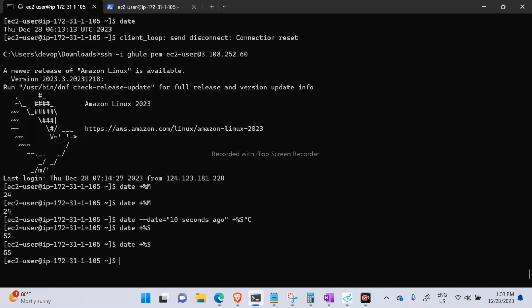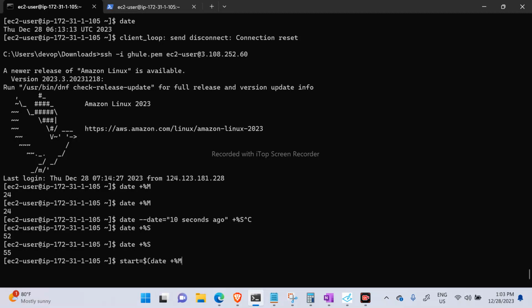If you want to see, for example, I'm creating one variable, start equal to date, you know. This is the command that we have to execute.